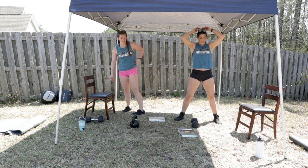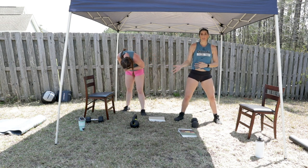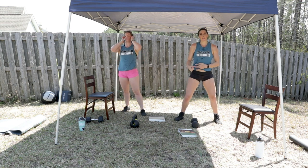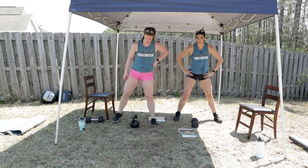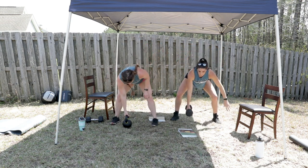We got 20 seconds. If you are using a jug or something with a nice handle, remember it's gonna be like using a kettlebell. So that jug's gonna come all the way down to the ground. Just go ahead and hold on to it by that handle. Ready for set two? Ready. Nice wide stance. Weight on that handle, and here we go.